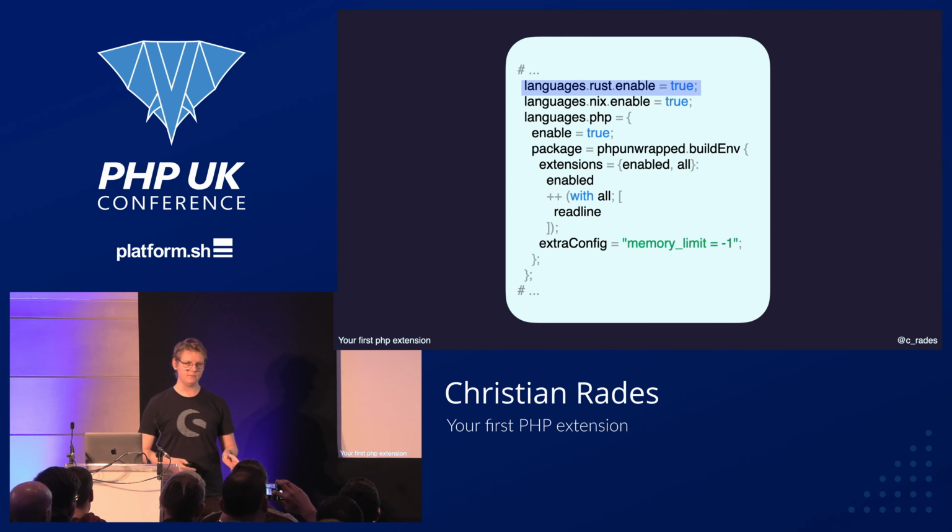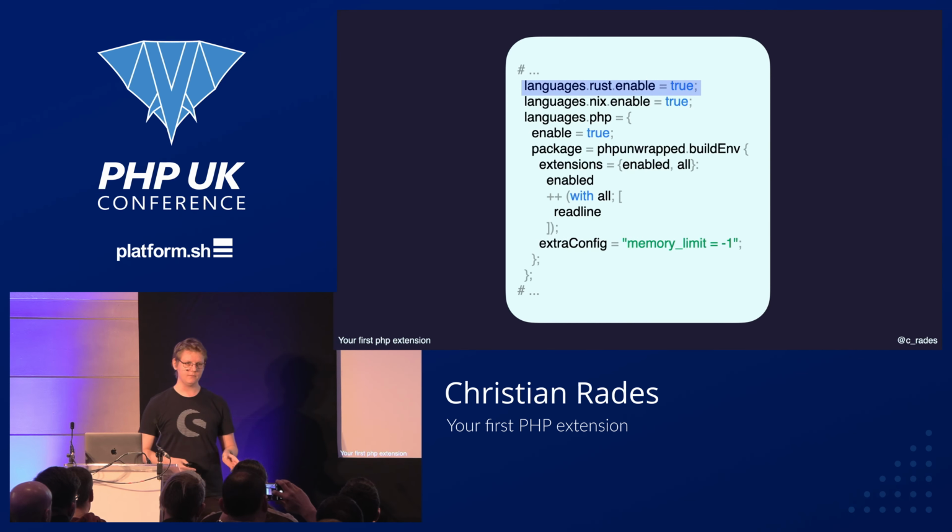Next up, we want PHP. To use PHP, we use quite a bigger expression. This is the whole expression that defines PHP. Well, not quite. There's a little caveat I'm going to talk about soon. First of all, obviously we enable PHP. But after we enable PHP, we need to define what kind of PHP we want to use. This is the isolation I talked about previously.